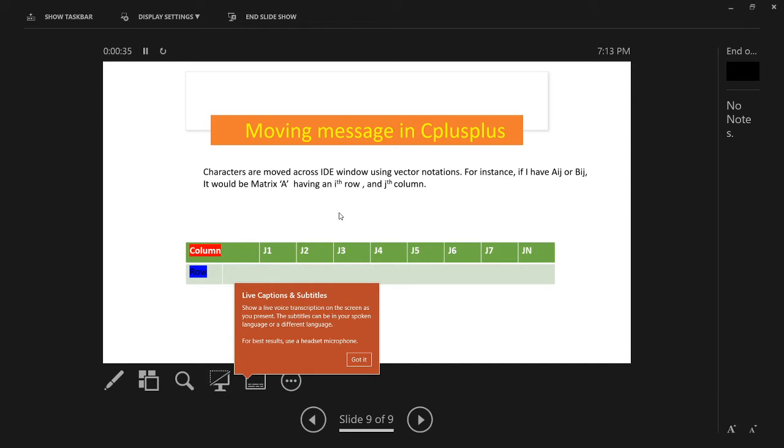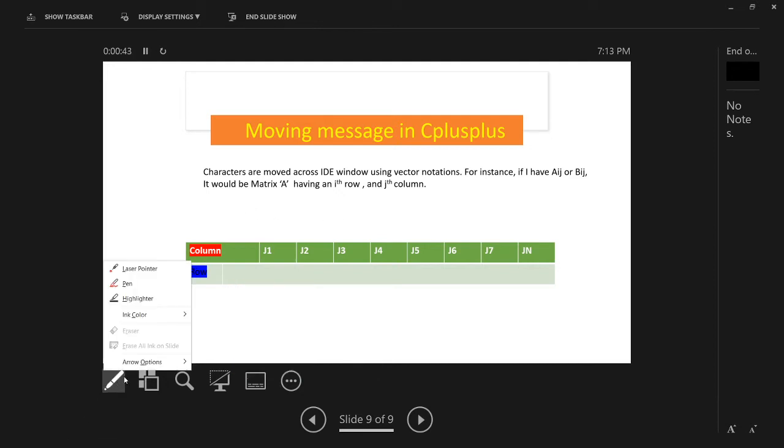And then you can fix a particular row and move across the column just as we have here. So let me pick a pen, and I can show you with a laser. Here this is column 1 addressing this side, column 2 addressing this side, column 3 across addressing this side, column 4 same down across here, while the row is fixed. So they all have a common row but different columns.